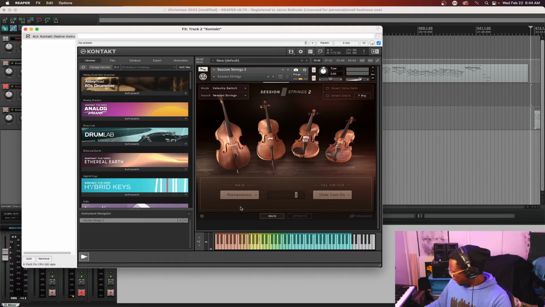Now this will make it glide. What's interesting about this is that with most portamentos that I've worked with before, when it does that glide, it stops playing the first note that you played, but this continues to play it, which is interesting.